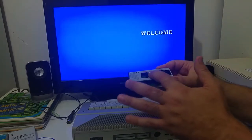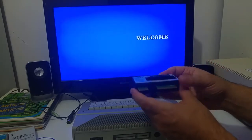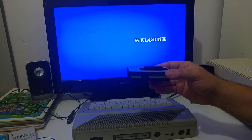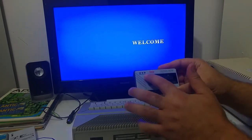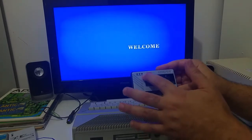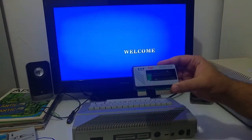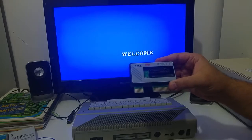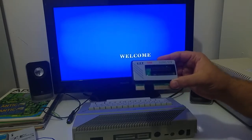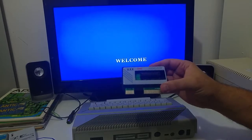It has a cartridge slot that allows you to connect cartridges vertically on the Atari XE. It has three LEDs on the front, one that shows that the device is on. The second LED shows that basic is enabled or disabled. And the third LED shows if the extra banks, memory banks, are being accessed.